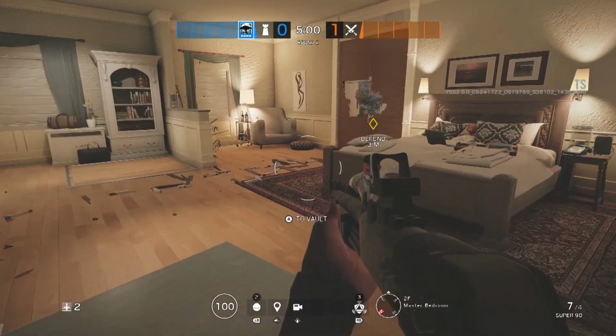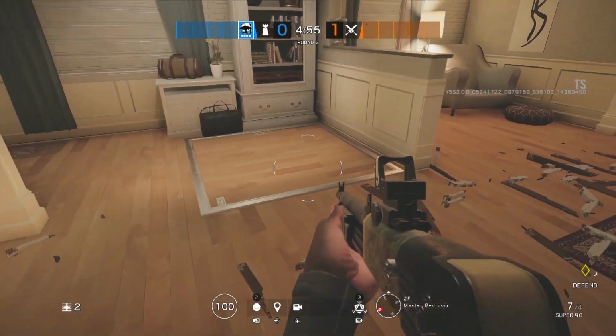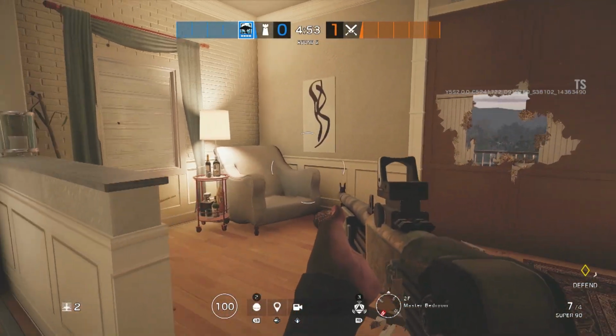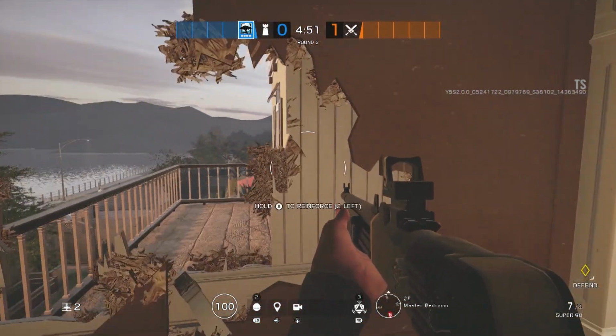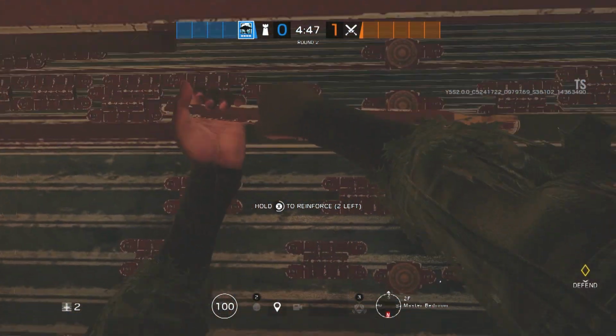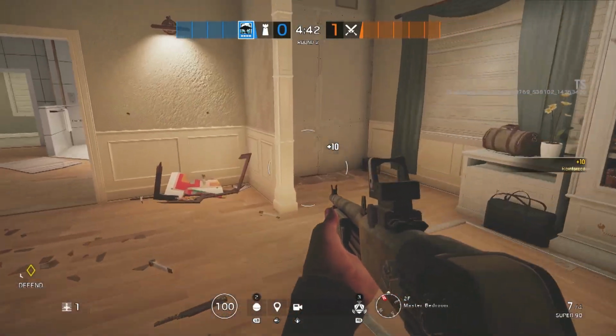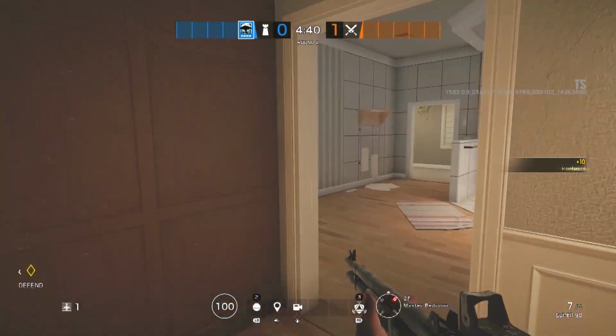So this is master bedroom. Looks a lot different than it used to look. We do still have kind of that central hatchway, but we don't have a tipped over bookcase anymore. So when you're on defense, you're going to want to make sure that this is a spot that you've got reinforced if you're up here at all. Same with this wall back here. So this opens up here.